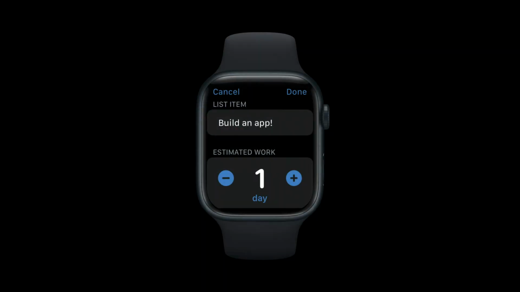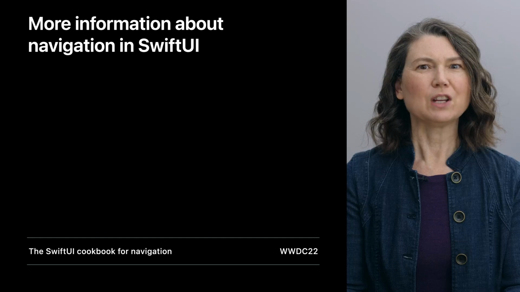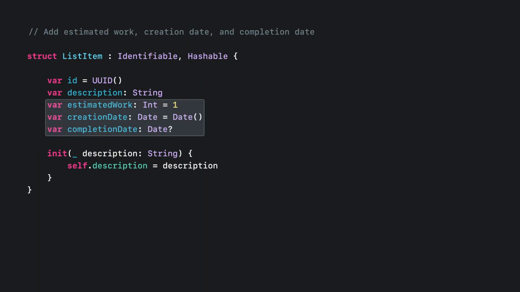We're going to use the modal sheet for our detail view because we're editing an item and we want to focus on this single task until we've finished and tap Done. To learn more about navigation in SwiftUI, including more details about navigation stack and programmatic navigation, check out the SwiftUI Cookbook for Navigation.